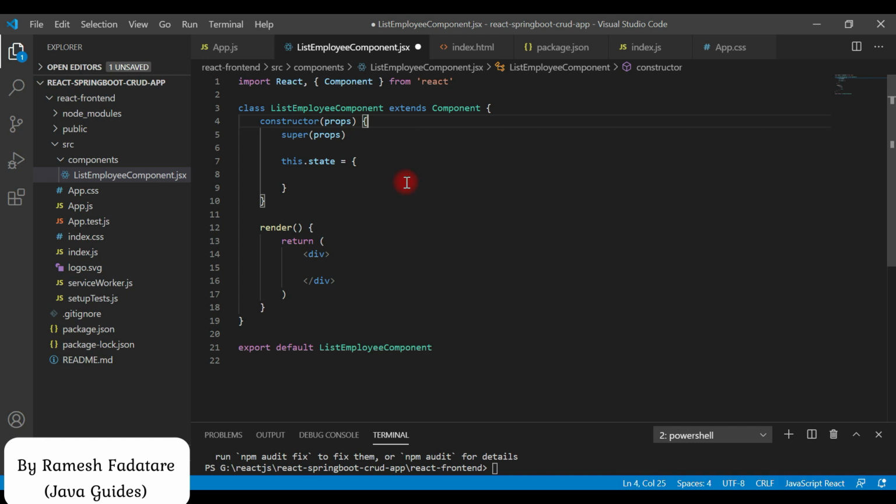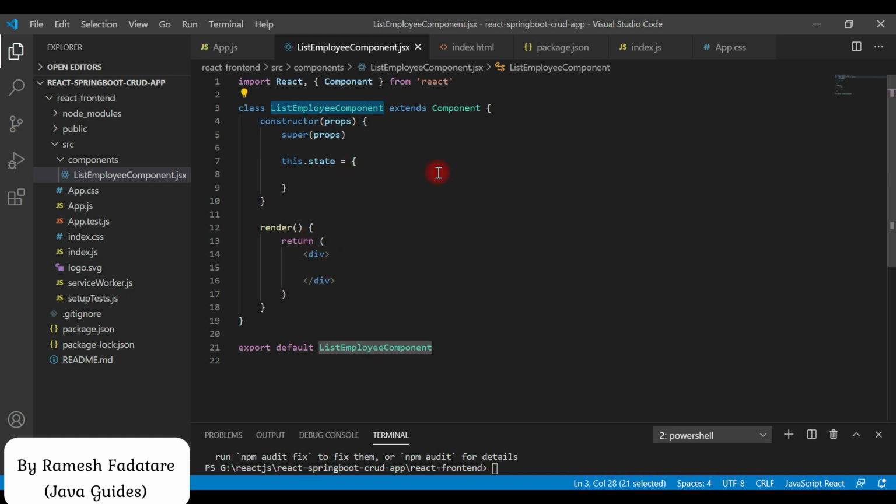Alright, so look at here, inside this component we have a constructor. Within the constructor we have state. This is the state which belongs to this component, and this component extends Component. Component is from the React library, and inside the constructor we have super and we pass props to the super class, that is the React Component. And within the component we have a render method, and inside the render method we have a return statement, and inside the return statement we write JSX code.